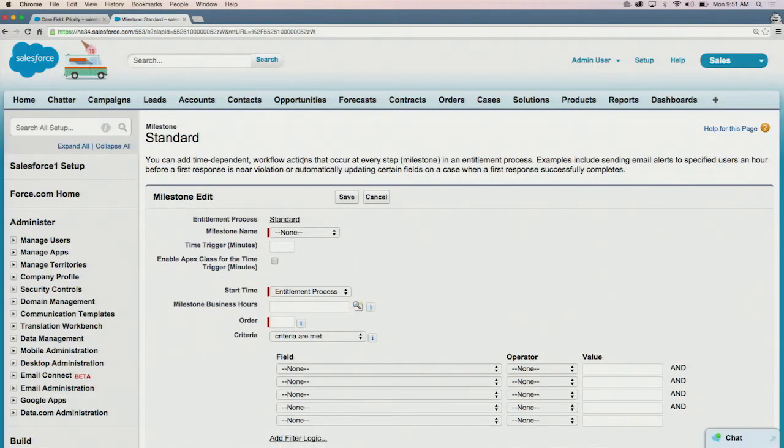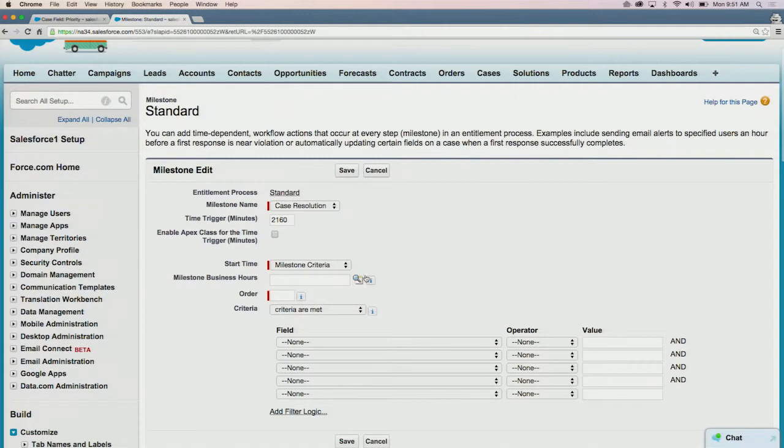Now we'll create our case closure or case resolution milestone. For this, we're going to have a case closure of 4 business days. So that is 2,160 minutes. And again, this is business days, so we'll leave milestone business hours to be that of the case.